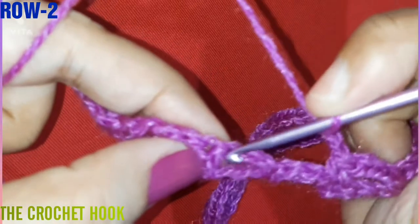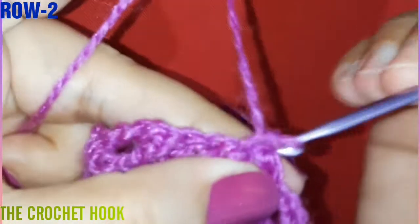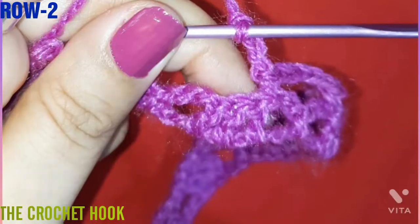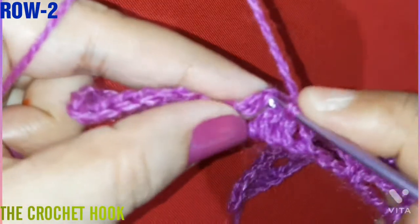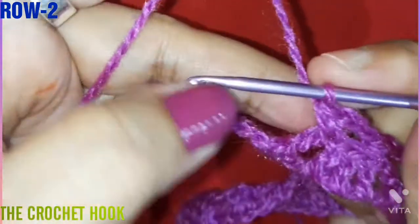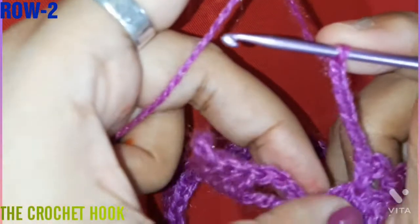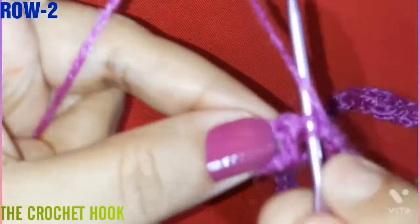In this last chain just before the DC section, insert the hook, work 1 SC, then chain 3, 1, 2 and 3, skip the 3 DCs below. Across the DCs in the very first chain here, insert the hook and work 1 SC like this. Chain 6 again, 1, 2, 3, 4, 5 and 6. Across this chain 3 SC, chain 3, in this last chain, insert the hook, work 1 SC.